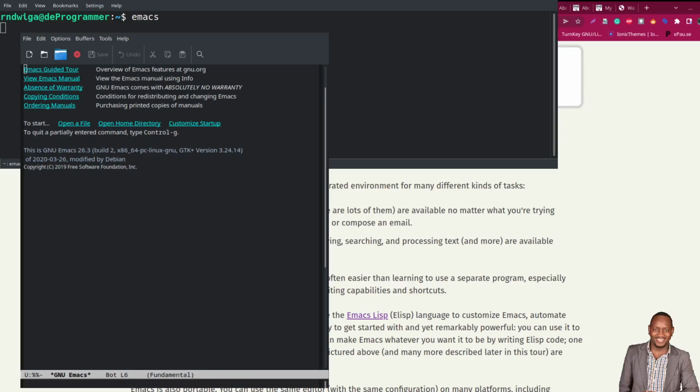So there are already commands built into the system, and to be able to access those commands, the Emacs developers mapped certain keys. For example, Control A is a command that tells Emacs to move the cursor to the beginning of the current line. So there's already a command to move the cursor to the beginning of the current line, and to access this command, use the key combination Control A.